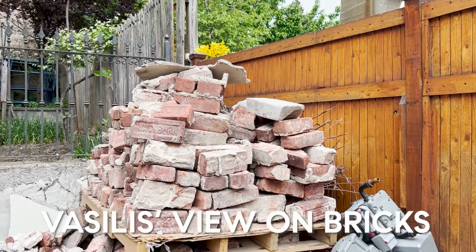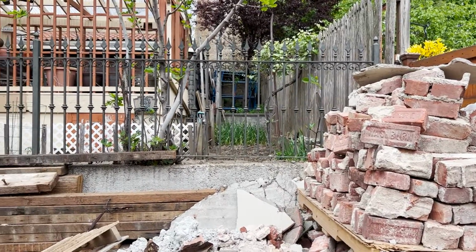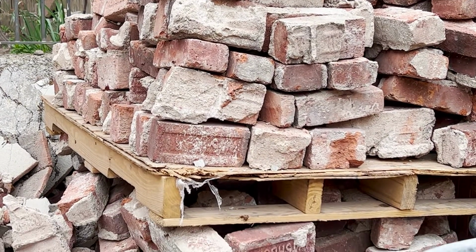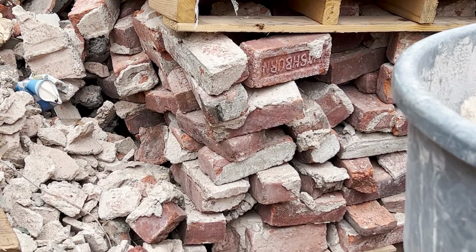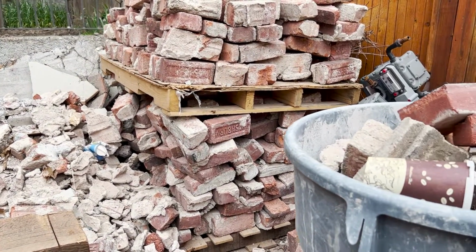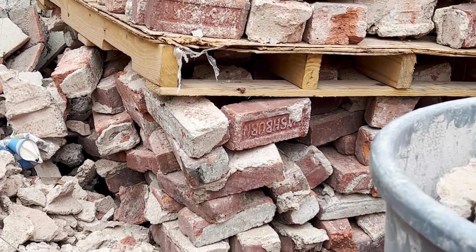Today I was going to talk to you a little bit about bricks. So a century ago when they built these houses, they used bricks from different companies. In this particular house, they used bricks predominantly that were Washburn and Empire. So master bricklayers laid the exterior bricks, which you could see in most houses, they look perfect. And then the apprentices were the ones that laid the brick on the inside.